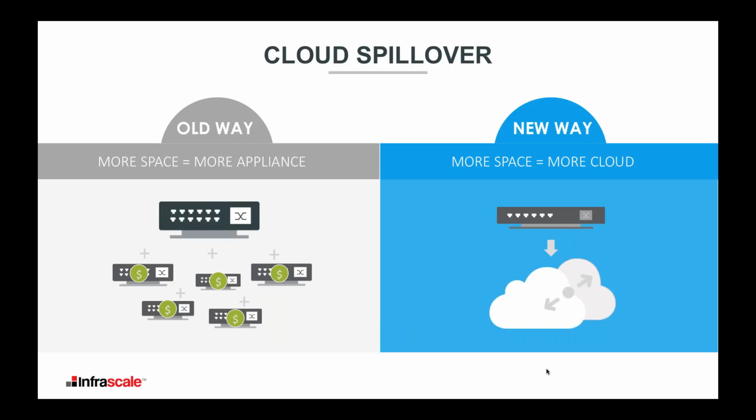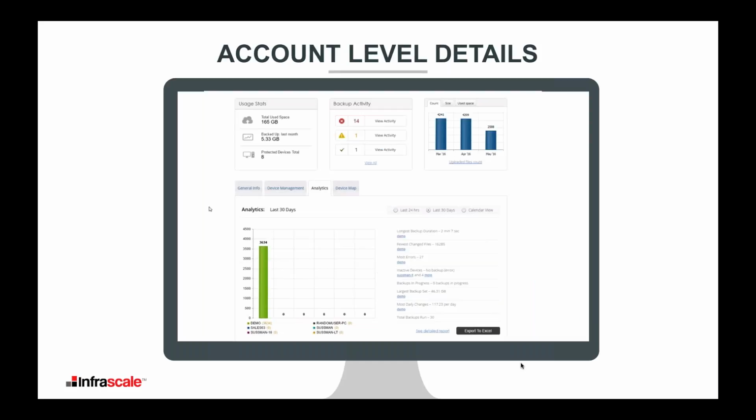So we talked earlier about how ransomware is affecting us these days. We looked at some of the trends in ransomware. We looked at the evolution. Now, I want to come back to that point and take a look at another page in the Infoscale dashboard. We know that when ransomware goes through your system, it's modifying all the files that it touches. So if it's a file that we're backing up, we're going to recognize it as a changed file.